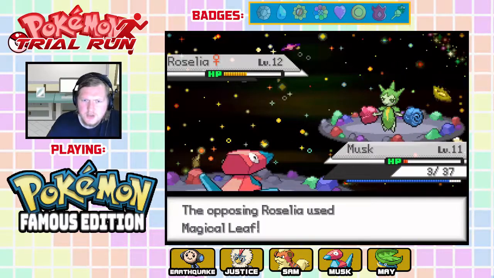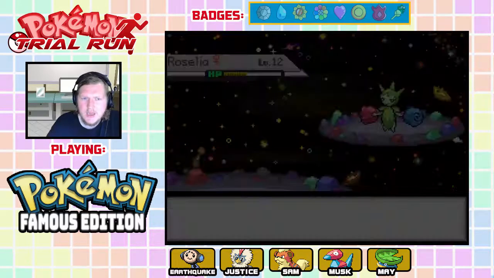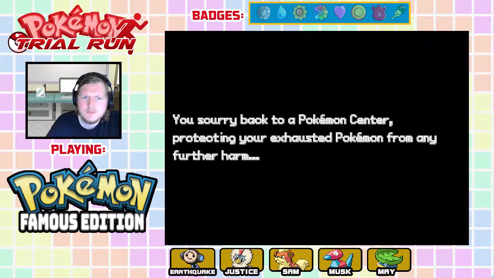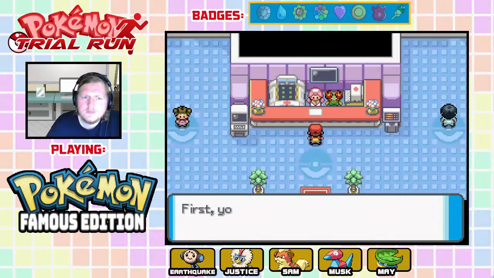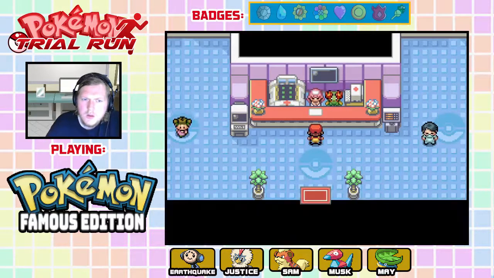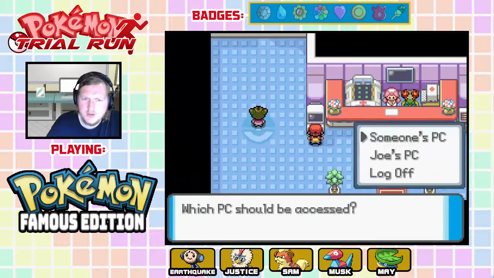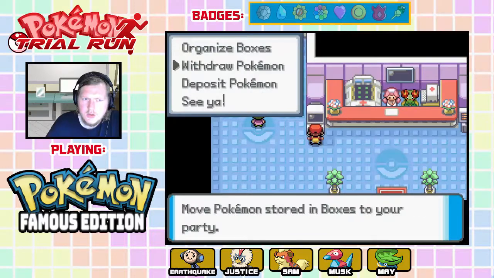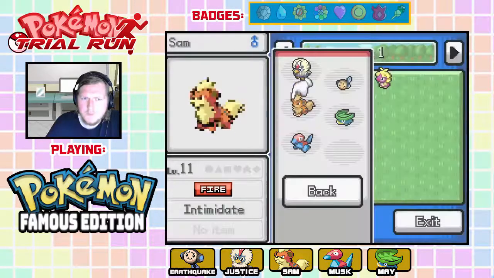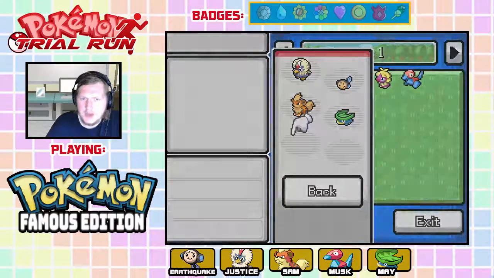Kill me, because Musk can't do anything to this. Musk doesn't even listen to me. Wow. Alright, where the hell am I? Right, first things first. Deposit Musk. Get the hell out of my party.